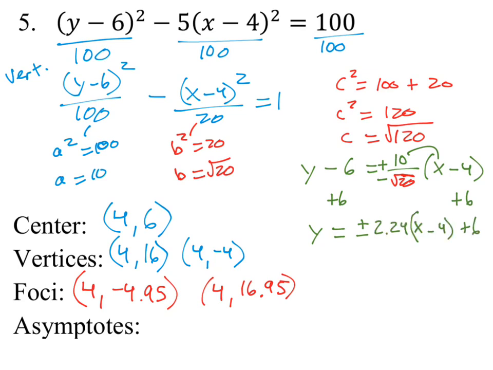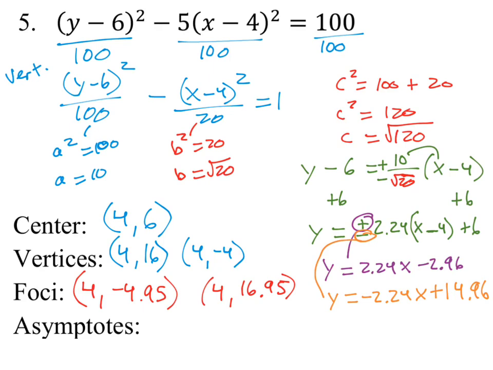Alright, you should have gotten about 2.24. And so the rest of this process, it splits up into two different equations because you have two different slopes here. But you'll take positive 2.24 and distribute and simplify. And then you'll take negative 2.24, distribute and simplify. So go ahead and do that, and we'll have you check your answer in just a moment. Go ahead, do it now.